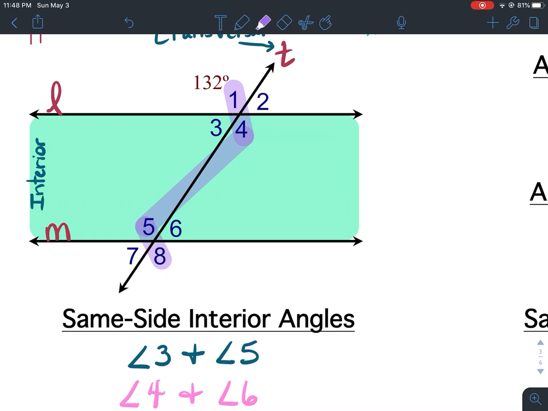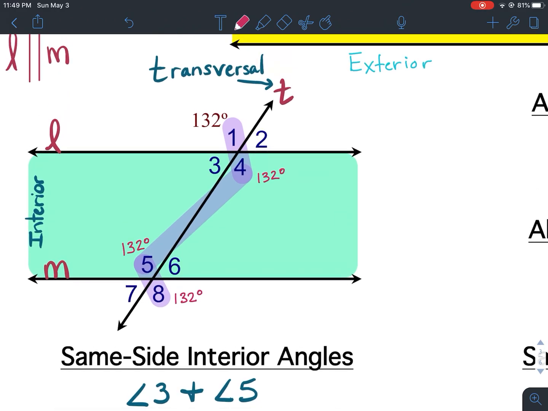Now, when they're across from one another, that makes them vertical angles. See how it made a zigzag? All of those angles have the same measurement. They fall on that zigzag. So angle 4 is 132 degrees because they are vertical angles. 4 and 5 are alternate interior. They have the same measure. They are 132 degrees. 5 and 8 are vertical angles. That means that angle 8 is 132 degrees because they are congruent angles.